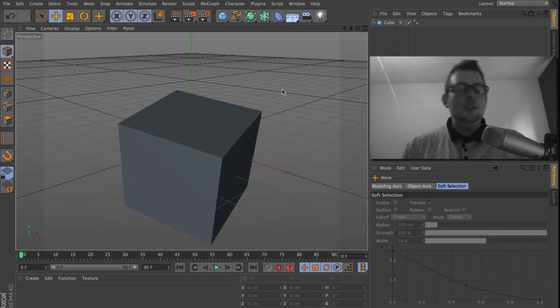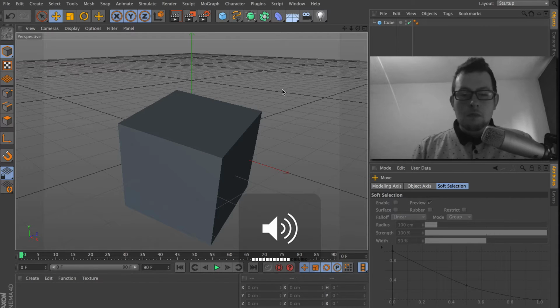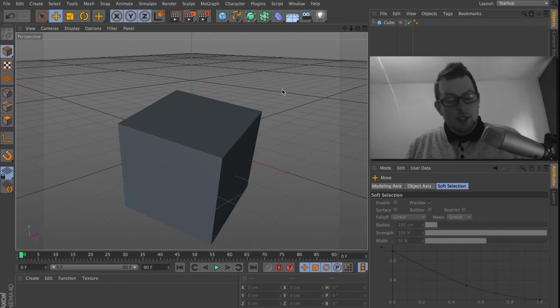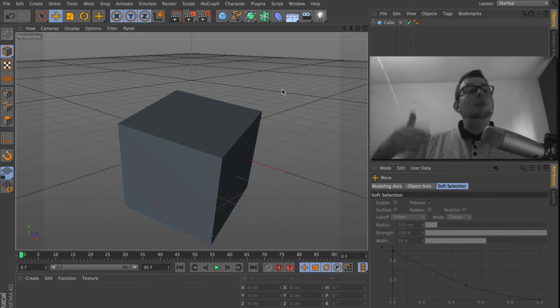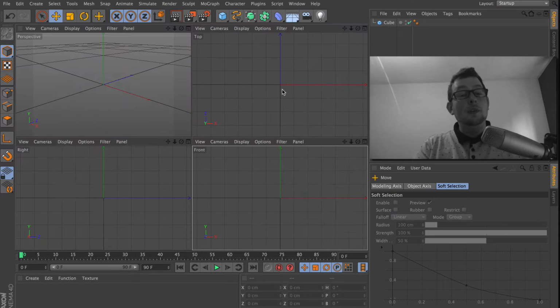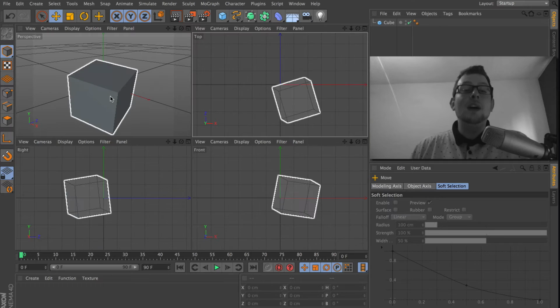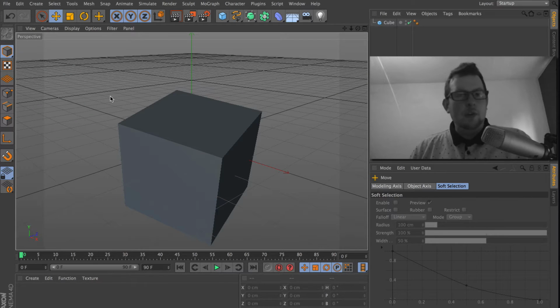Now again, for the Mac users, you will have to make sure you've either enabled the F keys so they don't do stupid stuff like changing the volume, or hold down the function key, the little FN key, wherever that's hiding on your keyboard. But F1, 2, 3, 4, 5. That's another way of getting to all these different views. But my recommendation is, if you've got one, enable your middle mouse button, because it makes it very, very fast to navigate around your project if you've got a third button.